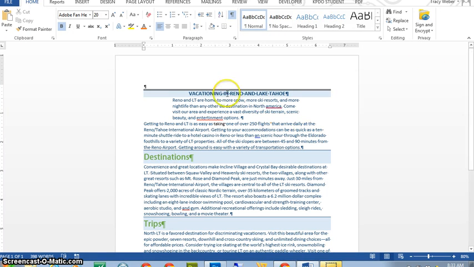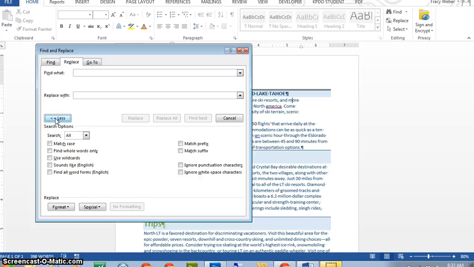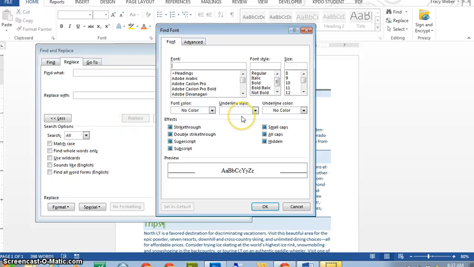Okay, and then another way to change formatting is to use the Find and Replace feature, which most people don't usually think of. So I'm going to go to Replace. Okay, and I'm going to do this for More, and we're going to do it for formatting. First we're going to click here, Find What, and we're going to say Calibri, because that's the format, the default.